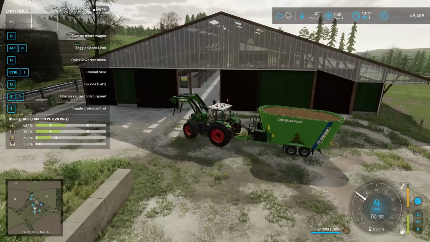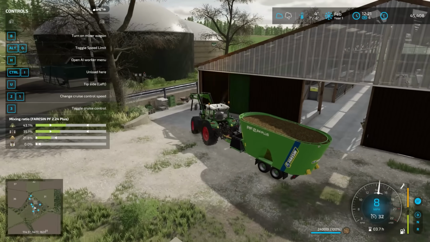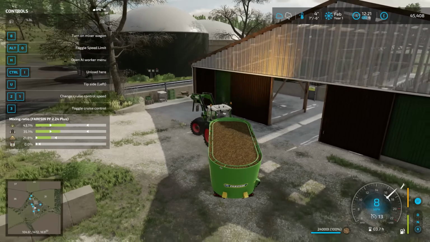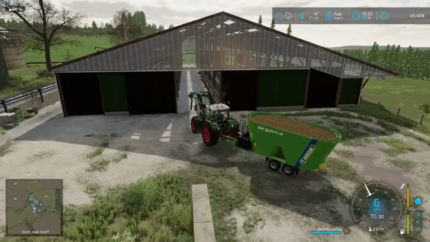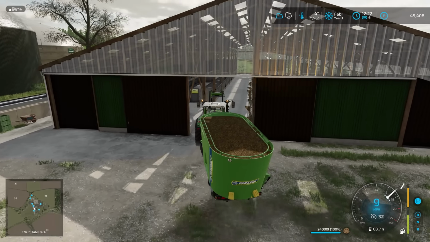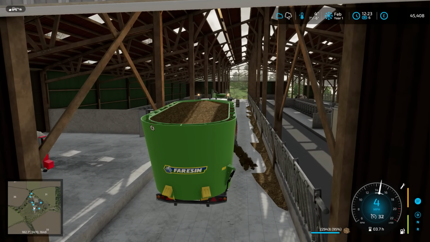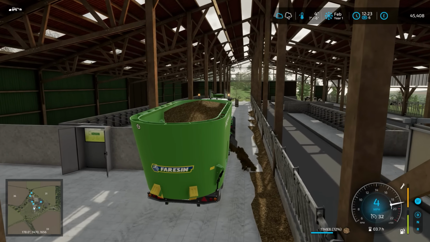This is a bit of a mega load. We do actually have a hay bale still in there, which will be consumed. It'll be chopped up as we empty. So it's actually more than 24,000 litres here. We're going to change the unload side to make it look a bit more realistic, because of course the cows are eating on the right hand side. There we go. So it's filling up at the same time as unloading.